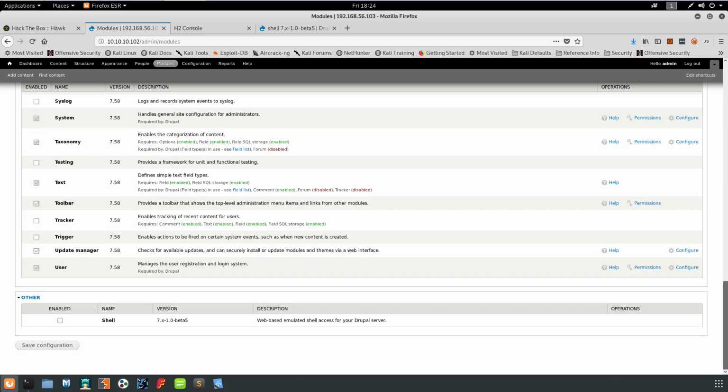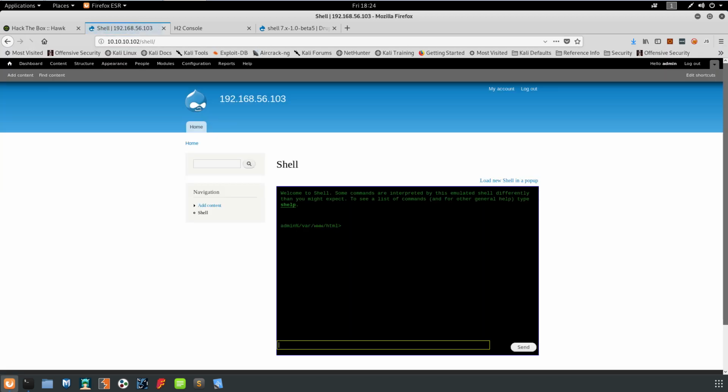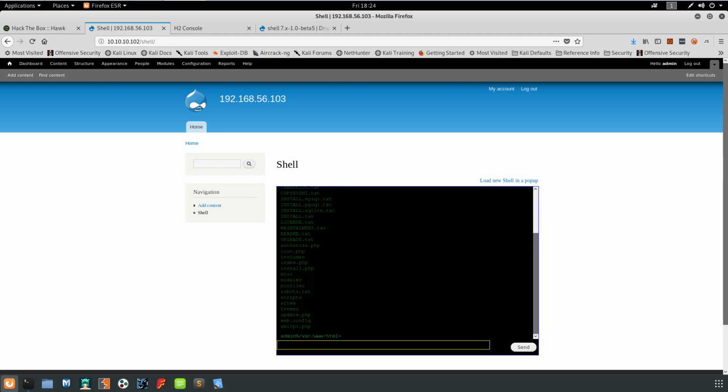And so if we enable the newly added module, and let's try going back to it again. So this time if we do ls, and it looks like it works, id, so we can see that we're account www-data. So what we can try and do now is see if we can get a reverse shell so that we're not stuck in this little goofy window.